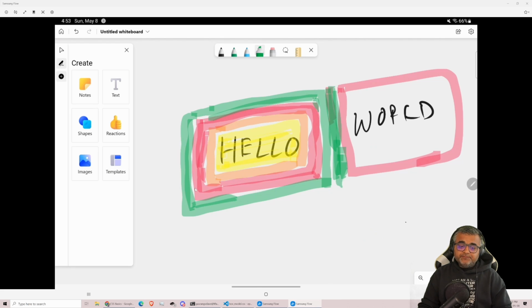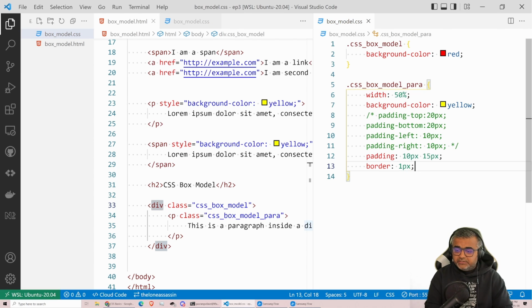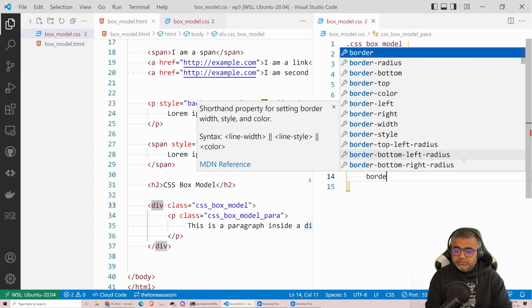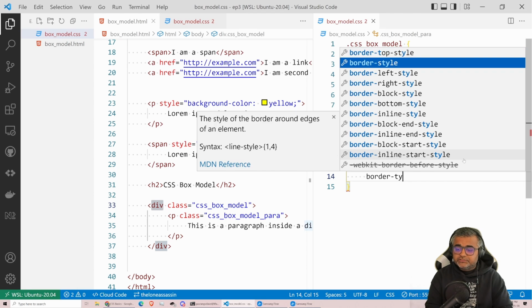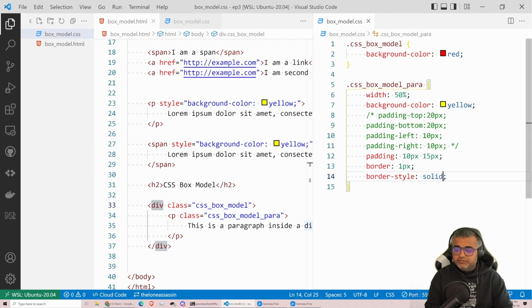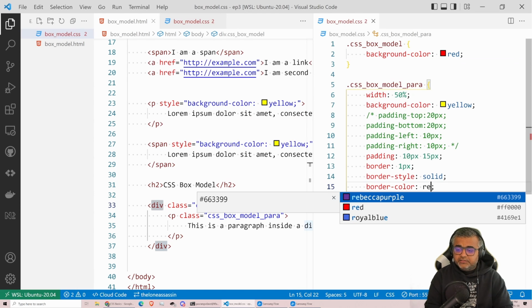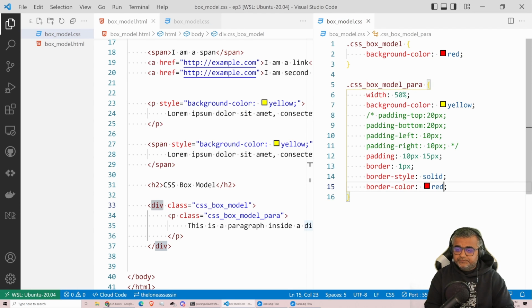Next, let's add border. So let's say border, and we'll say, let's say 1 pixel, right? Let's say border type, border style, and we'll say solid, right? And border color, let's say red, right?